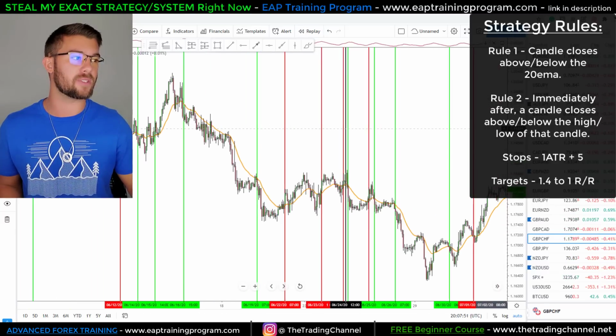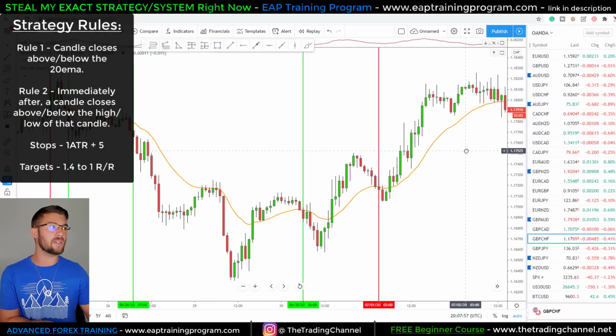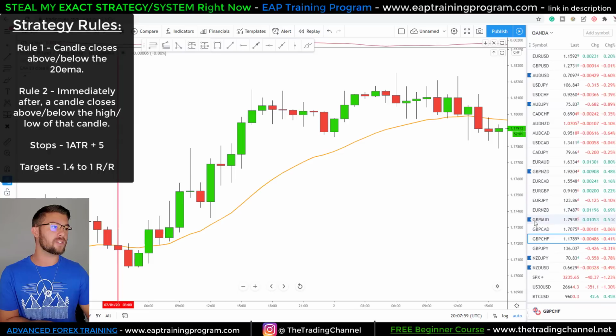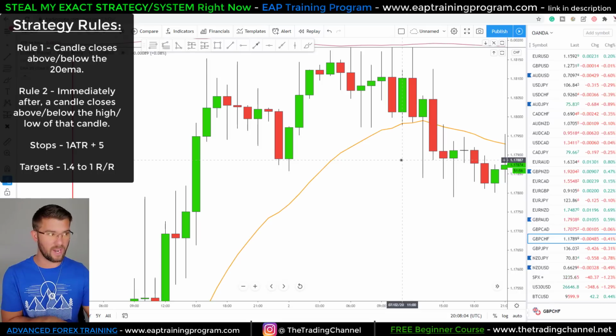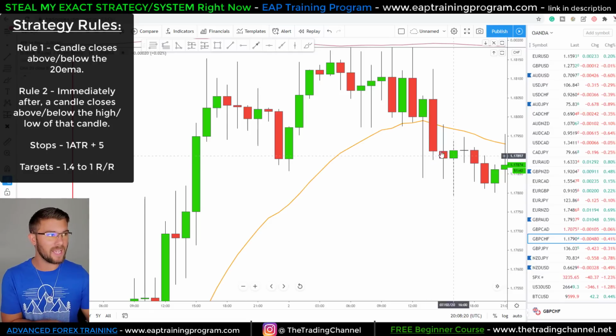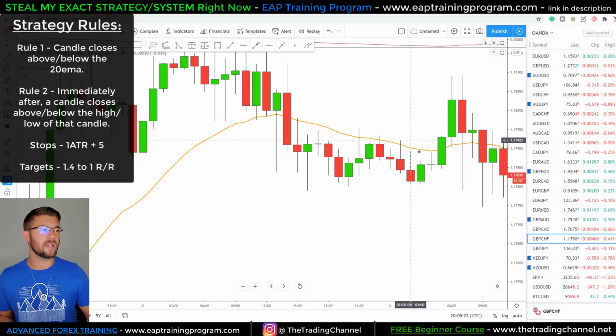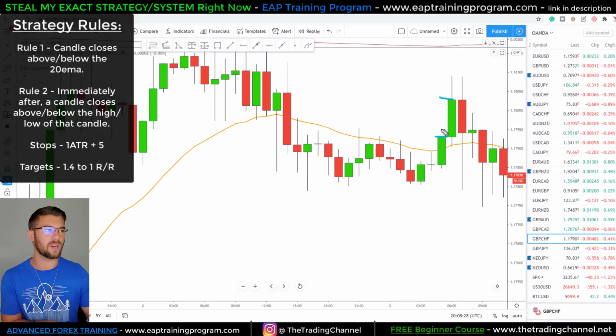You can 100% just look at your chart like this, look at the far right edge of the screen, and then every time you see your specific strategy happen, ask, was this a trade? Tell me, actually, see if you know the strategy already. Was this a trade that I would be taking? Absolutely not. Let me explain why. Do we have a close below the 20 EMA right here with this big red candle? Yes. But does this red candle close below the low of the previous candle? It does not. So with that being the case, this would not be a trading opportunity. And this would be a loss. Why? Because we close above here, and then we have the close above the previous high.